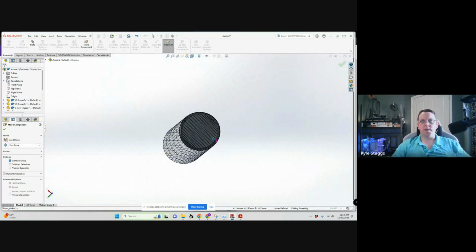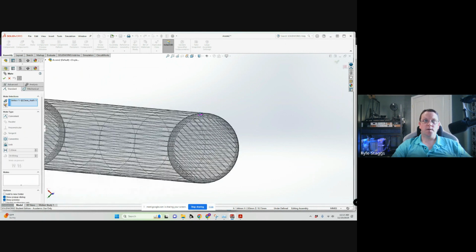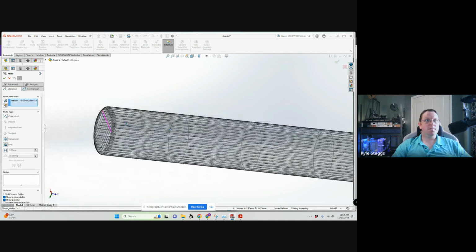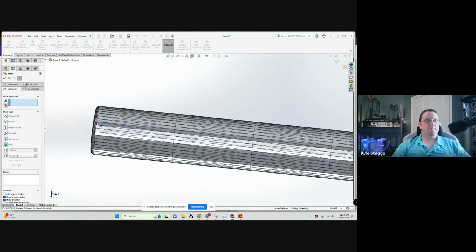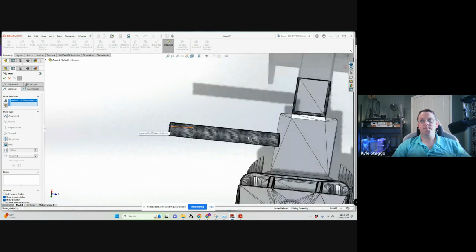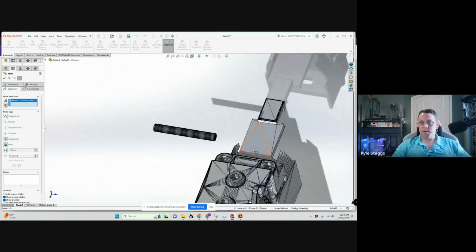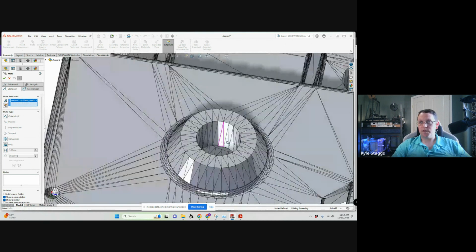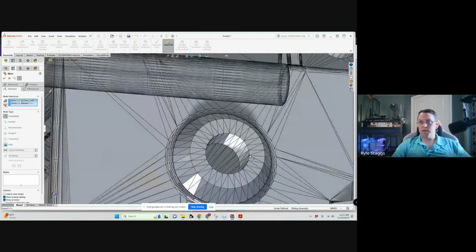Getting a component like this to actually be concentric is going to be really, really tough. So what I'm going to do is set up a mate for not that vertex, but that one. I'm going to set up a mate between that vertex and this one.